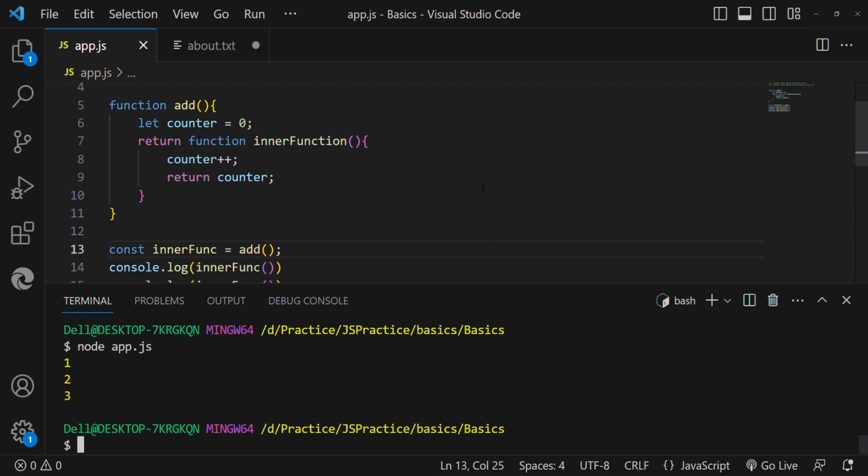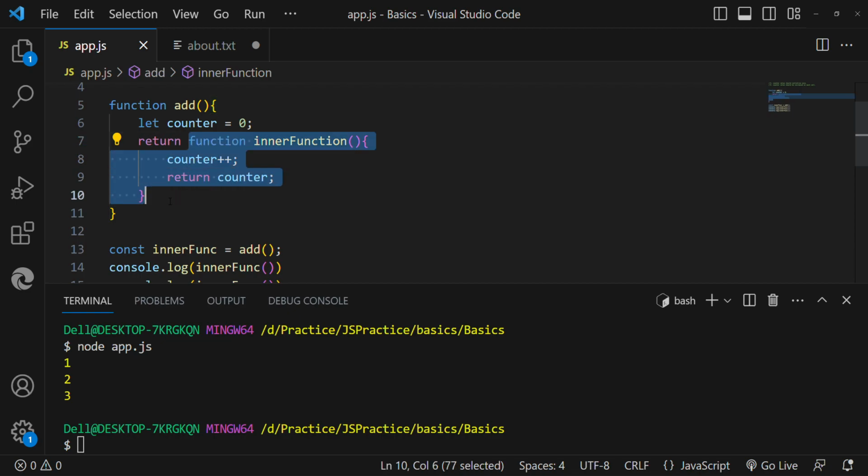Here, what is happening is that this function is still able to modify the value which is in the scope of the outer function, or you can say it is able to access the value which was initialized in the same context.